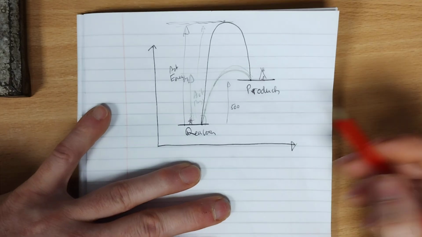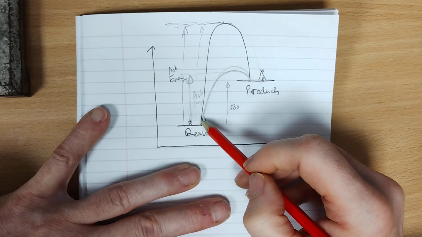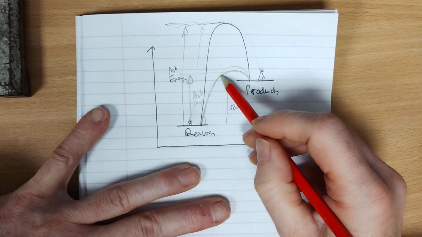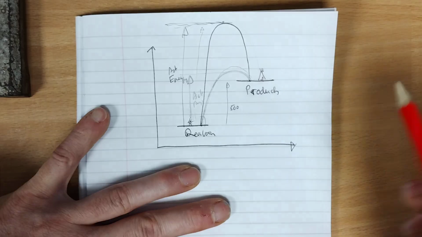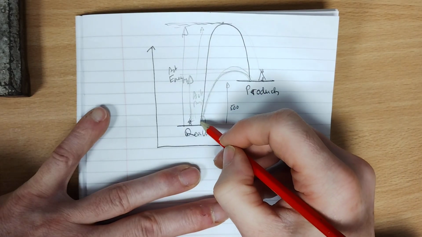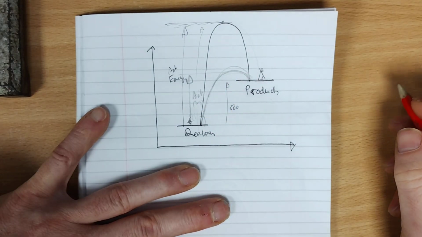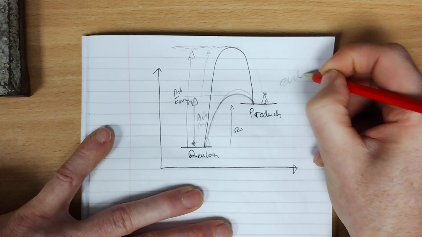All right. It's clear, I hope, from this diagram that the catalyst provides an alternative reaction pathway, a different way of doing the reaction, that's what that means, with a lower activation energy. So you would have to draw a curve below the normal activation energy curve. So that would be for an endothermic reaction.